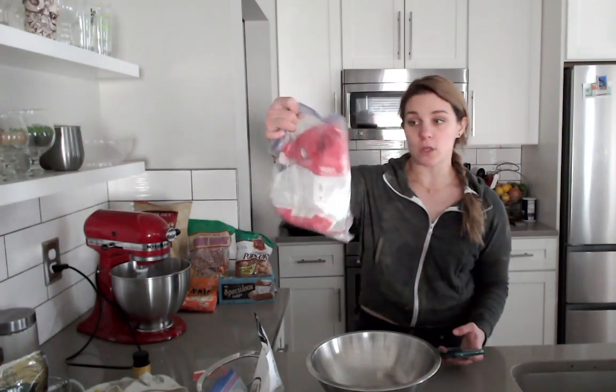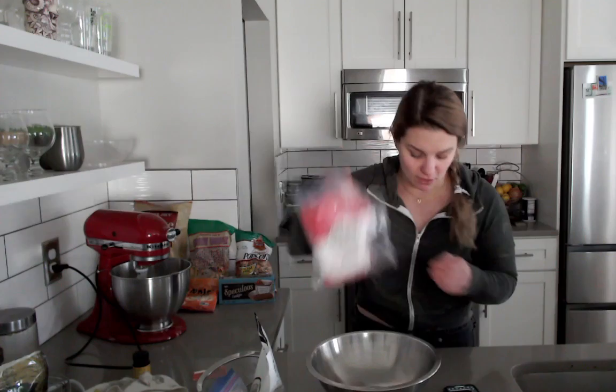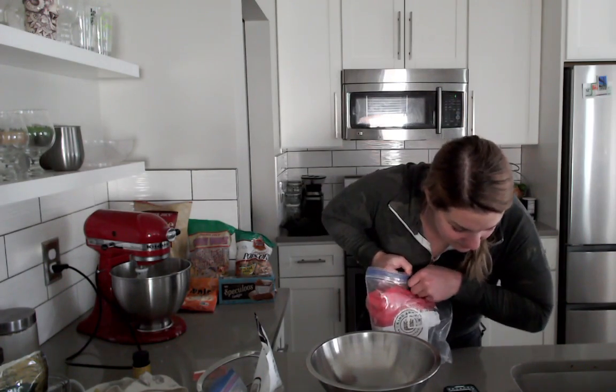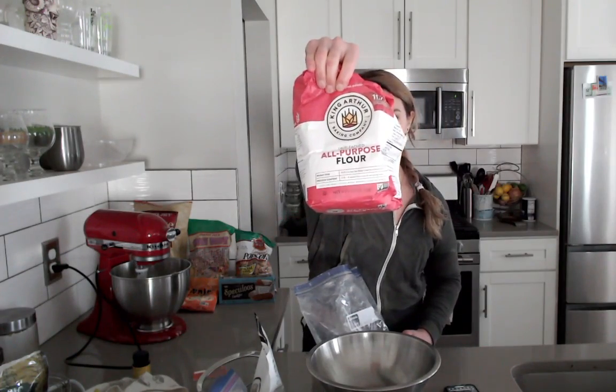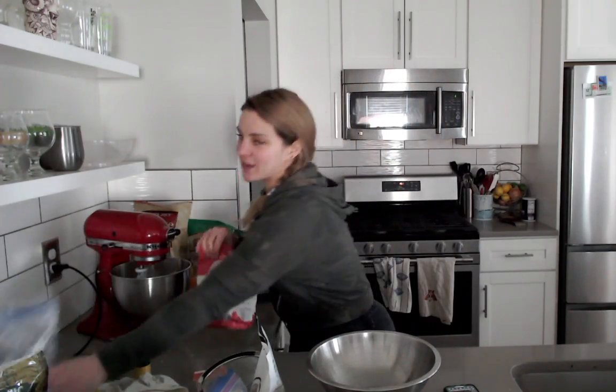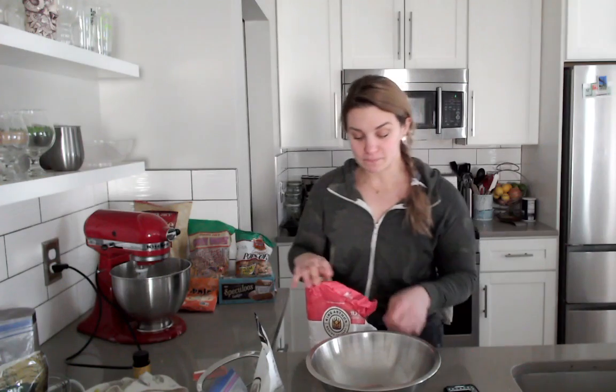And now comes the dry ingredients. This is pretty standard for most cookie, brownie, cake, any kind of recipe: measure the dry ingredients separately after you've beat the wet ingredients together. So what I have here is just plain old all-purpose flour. I'll take it out of the bag so you can see it. I really like King Arthur brand, classic, or really Gold Medal. Any unbleached all-purpose flour will do.